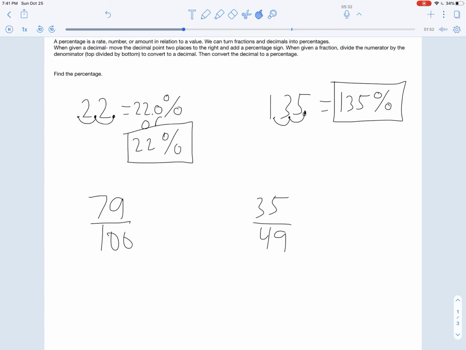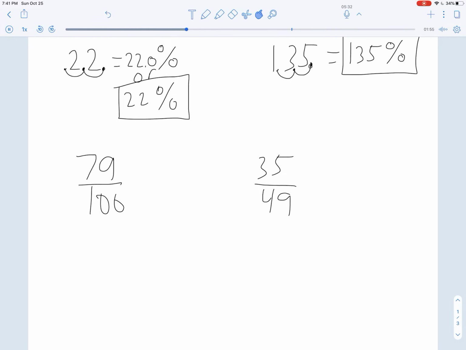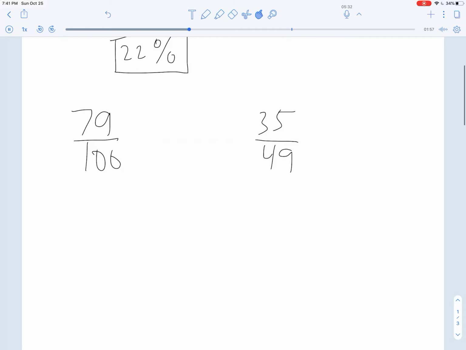Okay, another way that many times you'll be asked to find a percentage is when you're given a fraction. So whenever we're given a fraction, we want to take our numerator and divide it by our denominator and get a decimal. Or the top, which is 79, divided by 100. Now, if you ever get confused what a numerator or denominator is, I was often taught that numerator obviously goes on top, and then denom goes on bottom. You could remember it as Notre Dame, N over D. So that's how I was taught it. Could be a quick trick to remember it.